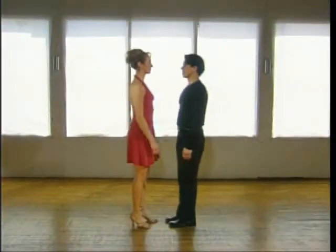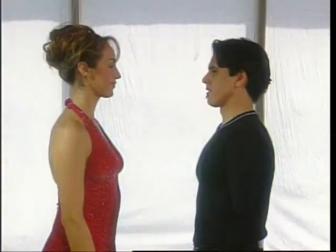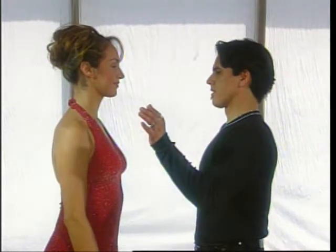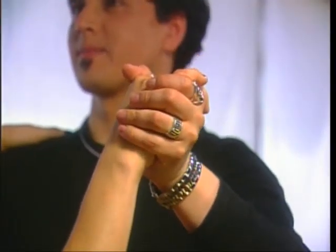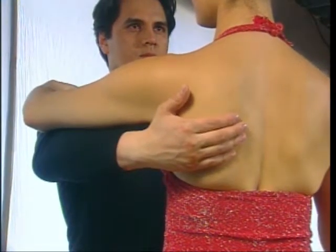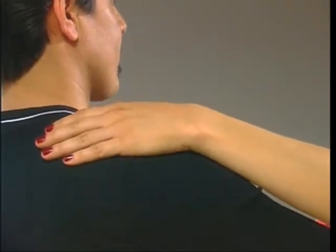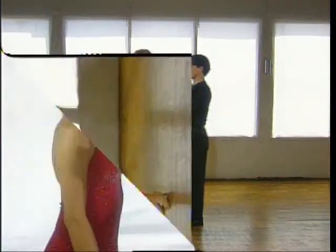First, stand facing each other, about a foot or two apart. Gentlemen, raise your hand to the lady's shoulder level. Ladies, put your hand in his palm. Gently hold her hand. This hand will signal her how to move. Gentleman's right hand should lightly rest on her left shoulder blade. The lady should place her left hand lightly on his shoulder. This is the basic pose for salsa dancing. Why not try it yourselves?